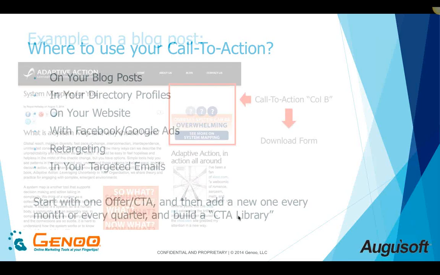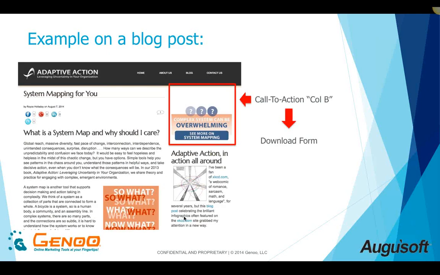All right, so let's look at an example of this on a blog post. So we've got a blog here that's by a company, Human Systems Dynamics Institute, HSD Institute. They have lots of programs in their adaptive action process. You can get certified in it and all of that. But they have a blog post here that you can see, but then they have a call to action.